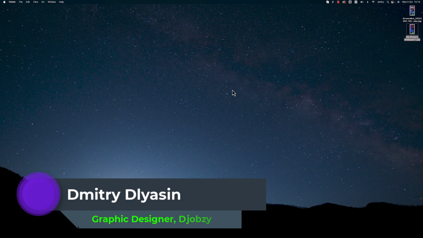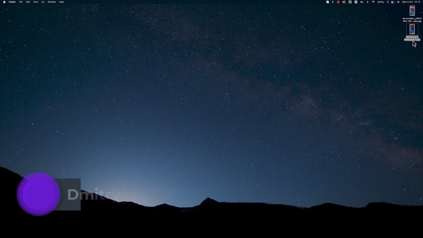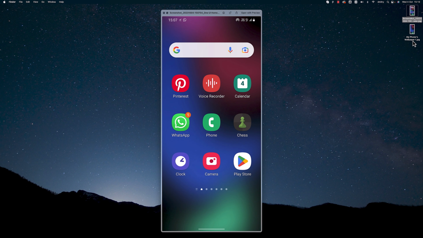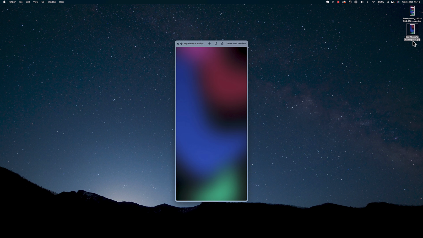Today I'm going to show you how to create this beautiful wallpaper gradient mesh, and when you send it to your phone and place it as your background wallpaper, it looks like this. And the great thing about this lesson is that you can create any number of elements. You can really customize it the way you want, and you can use Figma for this, which is an easy to get program.